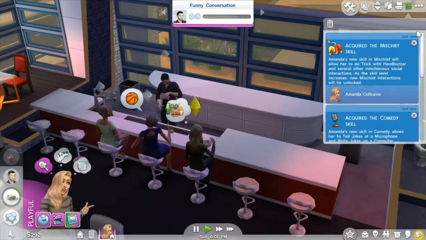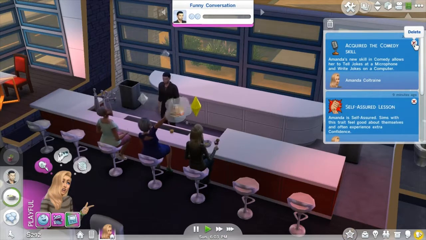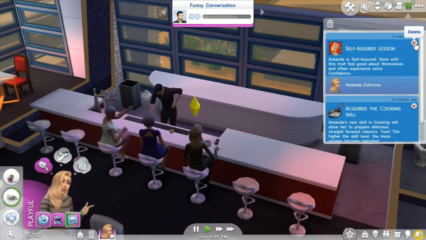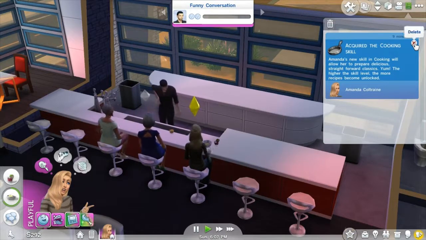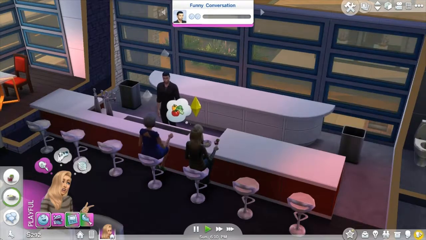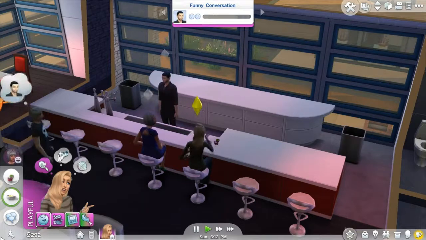Okay, so we got the mischief skill. That's pretty cool. Okay, got the comedy skill. That's good. Self-assured lesson. Okay, got the cooking skill. So we're doing quite well. So go ahead and have her drink.